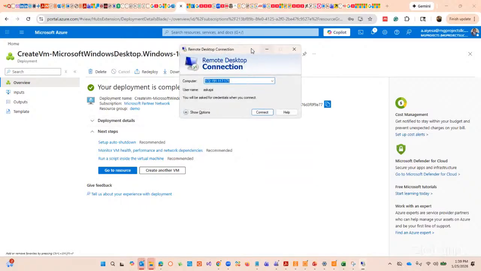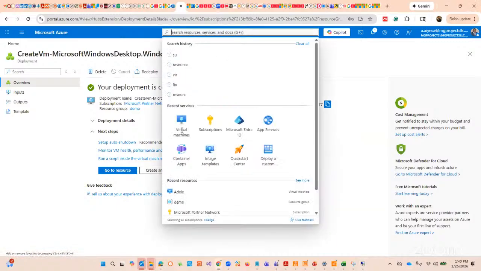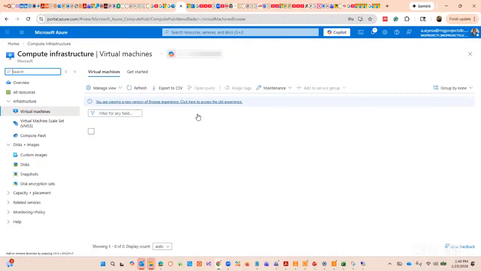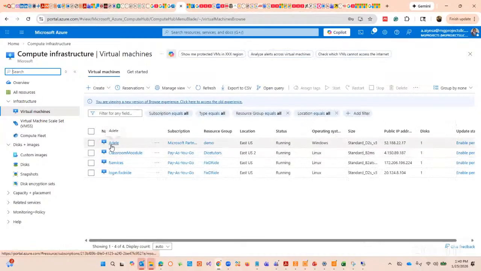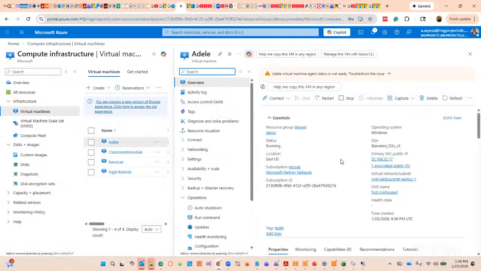Then I'm going to get the IP address for this particular server. So this is the server that is running.